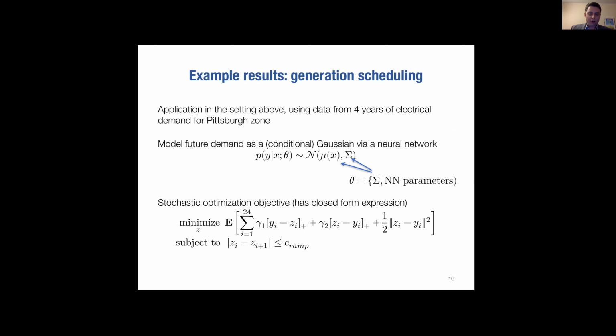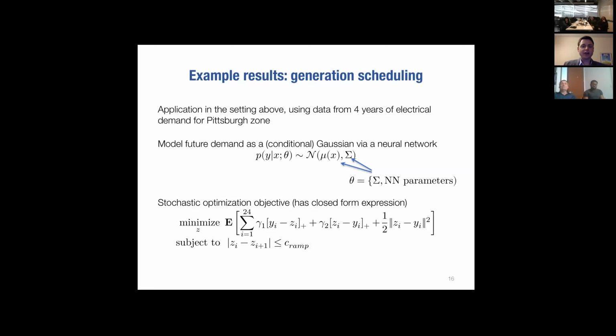But we minimize all that, and actually there's no closed form expression for the solution to this problem, but there is a closed form expression for that expectation when you have a Gaussian distribution. So this is a fairly simple distribution, and you can come up with a closed form expression for what that expectation is. It involves essentially the Gaussian CDF and the Gaussian PDF. This is subject to some additional constraints like on ramping, and when you add those constraints to the objective, there's no longer any closed form solution.